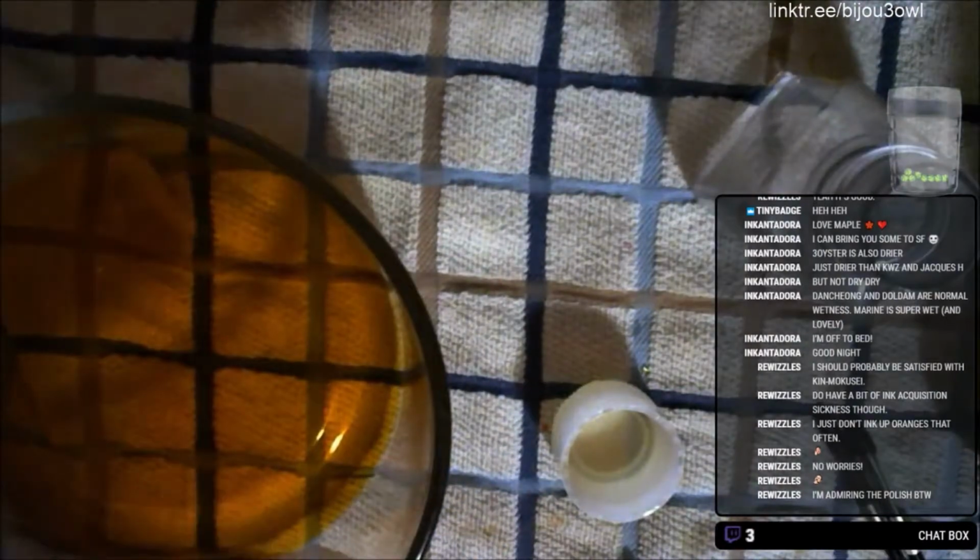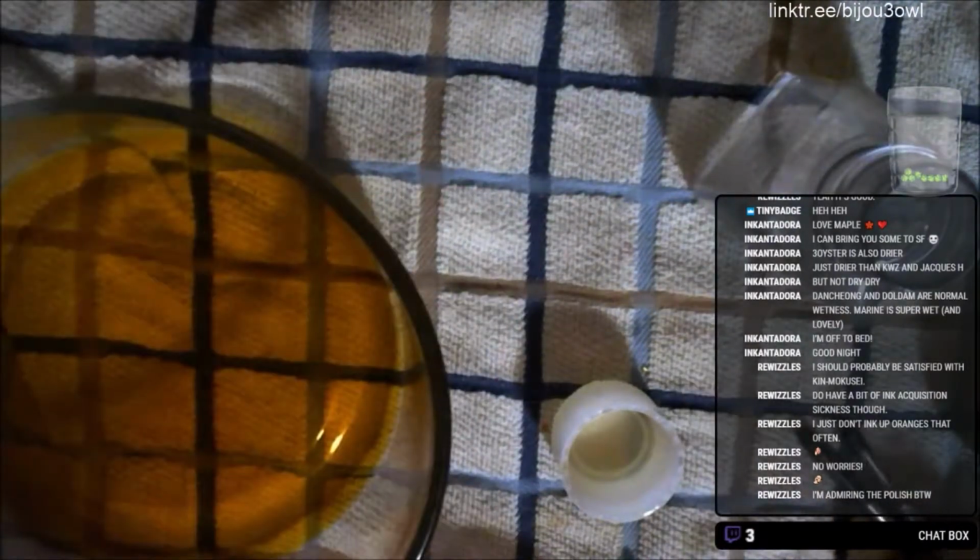Oh, thank you. This is just like a Sally Hansen one. It's like one of the cheap ones. It's like $2. I think it's like golden number 1 or something like that. It's a very good polish. Get it at Walmart, get it at Target, get it at CVS, I don't know, wherever you buy your big box store polishes.